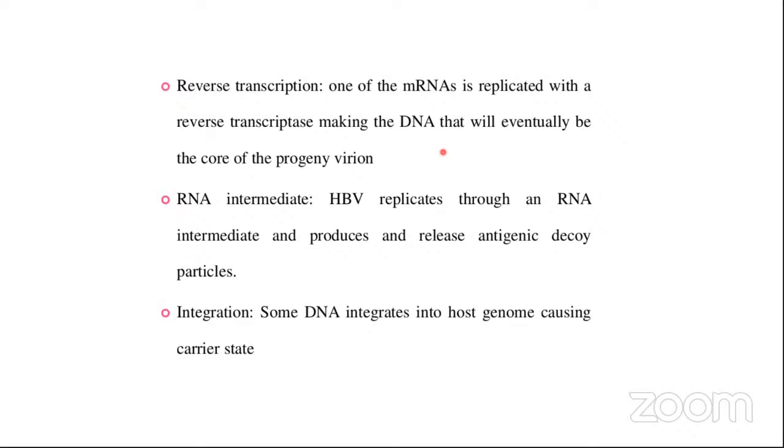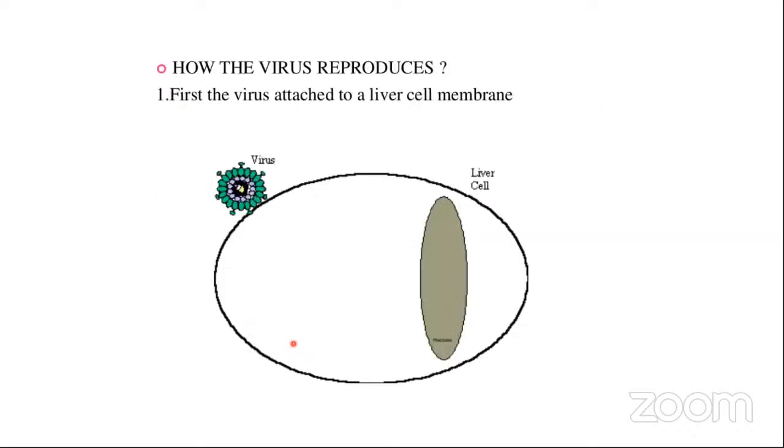So like that, a number of RNA molecules will be synthesized and formed, and now they are converted into DNA. Now for the assembly of the virion, it has lots of protein and lots of DNA. So there will be the assembly of the virion, and then the virion will mature and come out, and some DNA will be integrated into the host genome, causing the host to act as a carrier. They will remain as a carrier. So if you donate blood, this carrier can carry the gene.